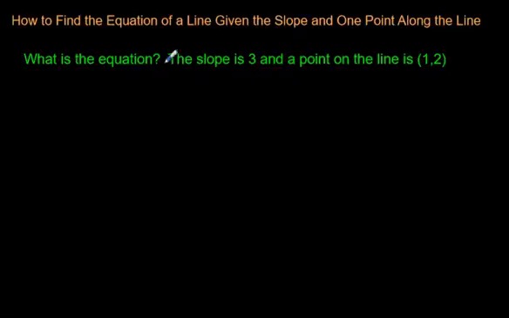I'll remind you of earlier videos that you hopefully have watched by now, that we're going to be looking for something in this form right here: y equals mx plus b. If you remember correctly, the m, the part in front of the x, is the slope. The b over here is the y-intercept. In this question, they've told us that the slope is 3, so we're going to be putting the 3 right where the m is.